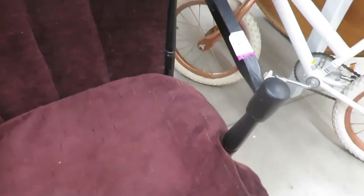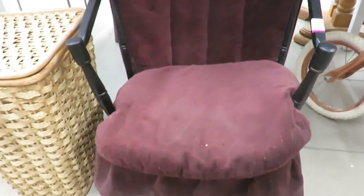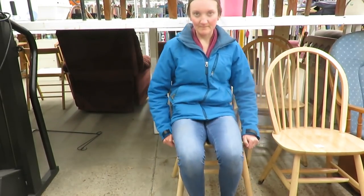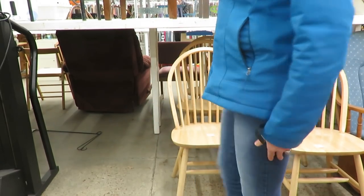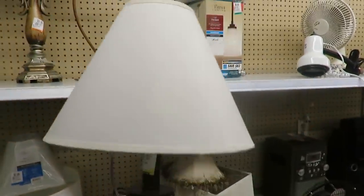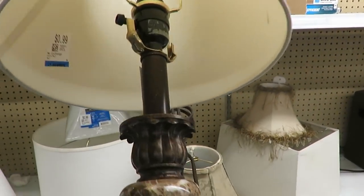And then this chair — I like looking at old furniture as well. Most of my furniture is thrifted, hand-me-down, or vintage antiques I found rummaging. These wooden chairs — I'm looking for chairs for a little fixer-upper. I did end up finding some on marketplace, but I was checking these out to see if they were sturdy — they weren't the greatest. I always look at the lamp section and you can always swap out lampshades, put light bulbs in, paint lamps to make them work for what you'd like.